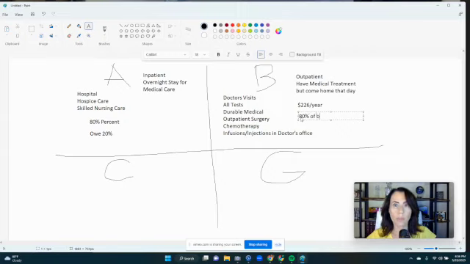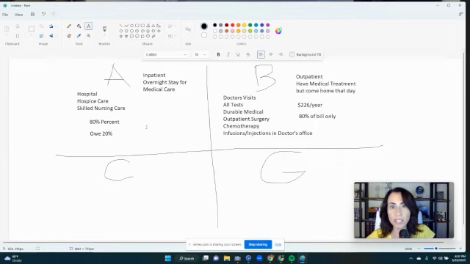So just like in Part A, I wrote percent. Sorry about that, guys. Part A, Medicare pays 80%. Part B, Medicare also pays 80% of the bill. Okay, but only 80%. So now that that's all understood, there's a few other items that we need to talk about under Part B. How much does Part B cost?